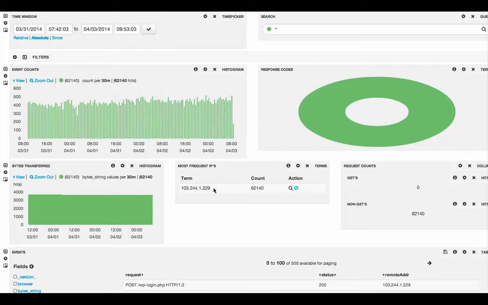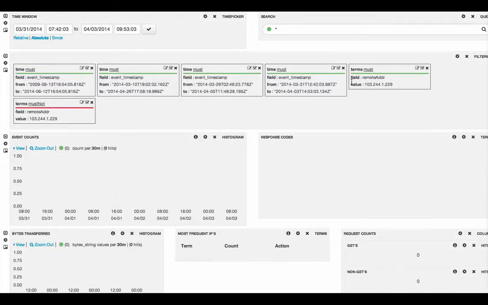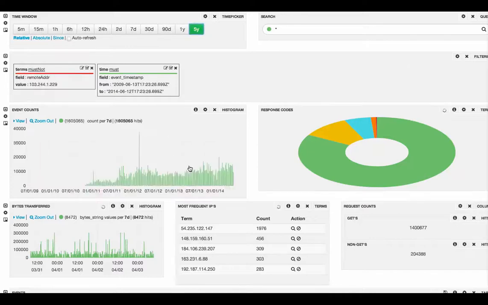So if I wanted to say, okay, I know there's an anomaly, I want to discount this IP address, I can click on this action that just takes it out. The filters is just a running list of all the different executions that I've made, filtering data in, filtering data out. And so if I look back at my 5-year period, I can now see my anomaly has been pulled out.